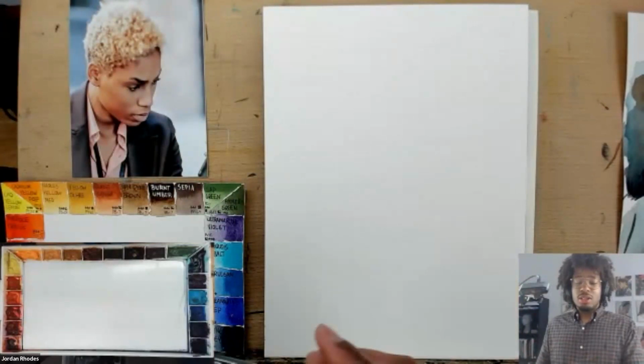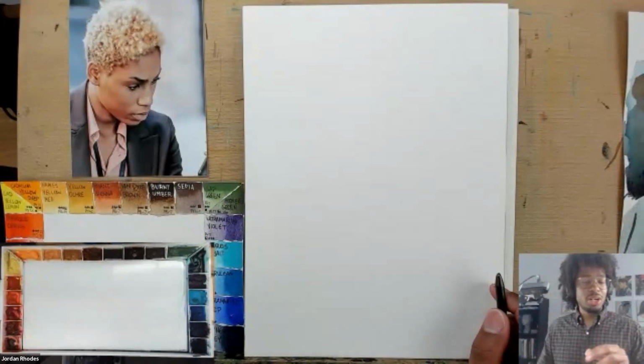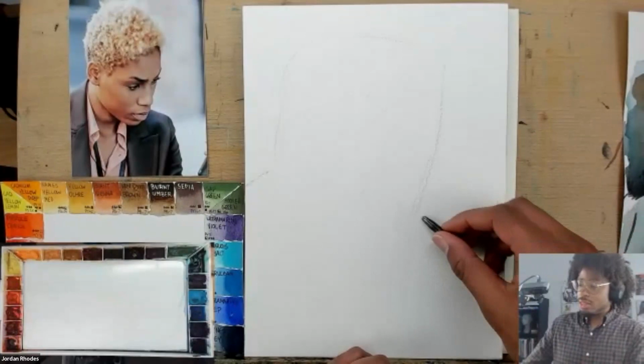I like to start off my sketch with a graphite stick. You can use any kind of pencil that you have on hand, but this is just nice because it prevents me from focusing too much on the details too early. So I like to start by blocking in the basic silhouette of the portrait, using simple lines just to get the general placement of the portrait on the page.